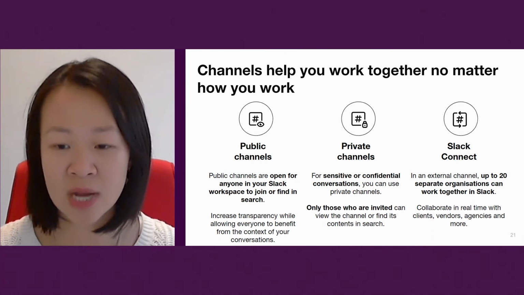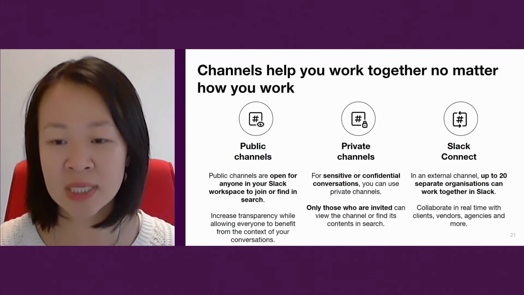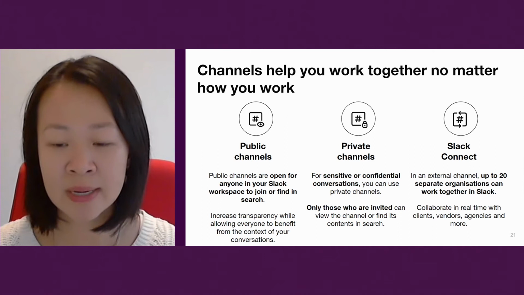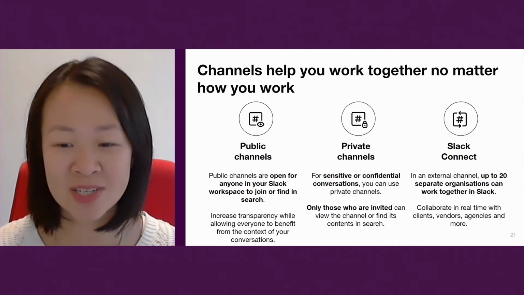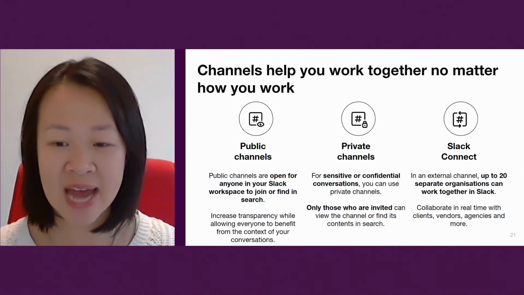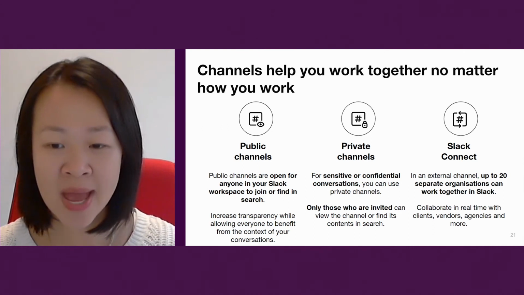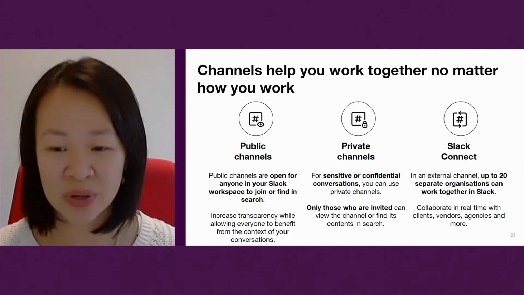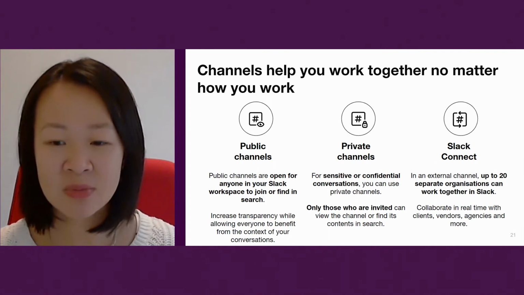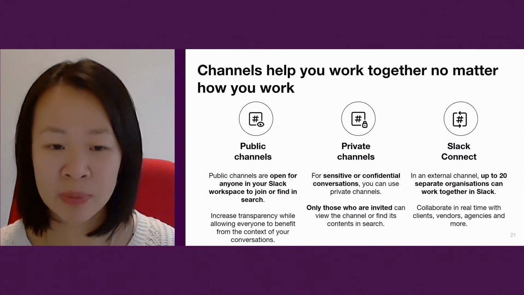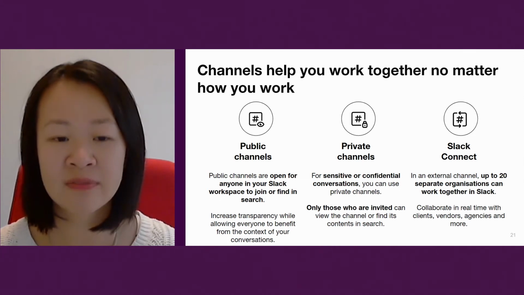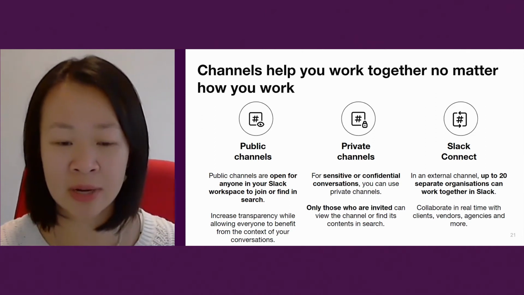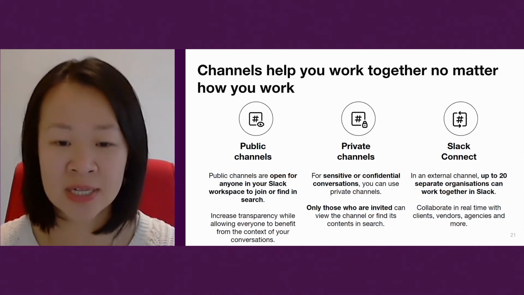The third category of channels is something called Slack Connect, which is really exciting. It allows you to share a channel with an external company. Up to 20 companies can be in one channel. And those companies need to have their own Slack workspace as well. And it means you can collaborate with agencies, any vendors, any suppliers that you're working with. And the main thing with Slack Connect, it's available on paid plans, but if you're on a free plan, you can have a trial and test it out and see if you like it. So that's really allowing you to collaborate internally as well as externally now in Slack.